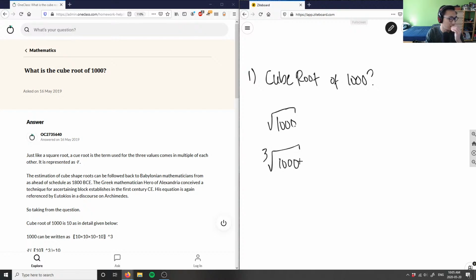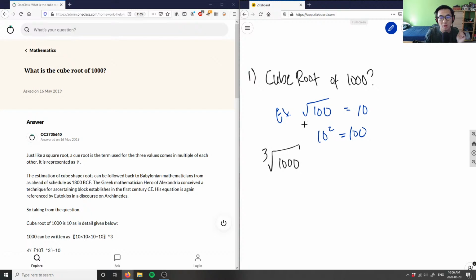Similarly, a square root is the same number times the same number equals the number inside the square root. For example, if we use the square root of 100, it equals 10 because 10 squared is 100. Sorry, 10 squared, not 100 squared. 10 squared is 100, right?